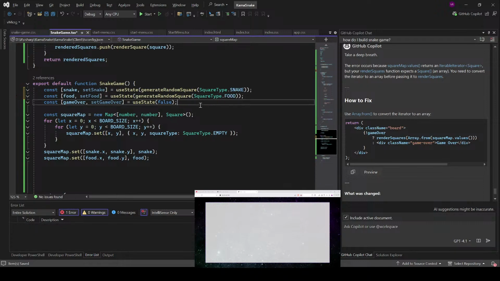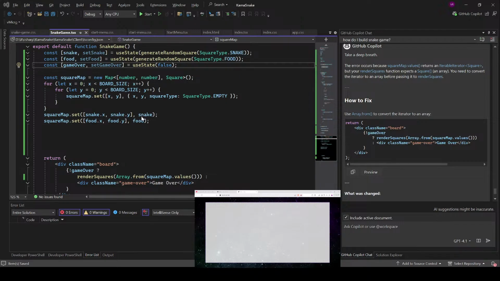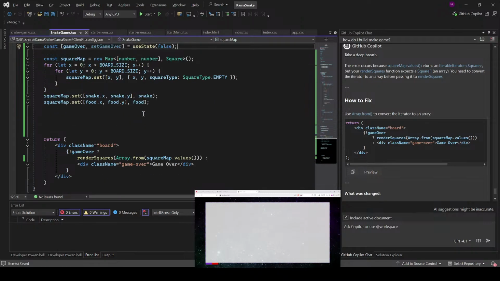Oh, these change. Huh. Interesting. Why are they rendered here?